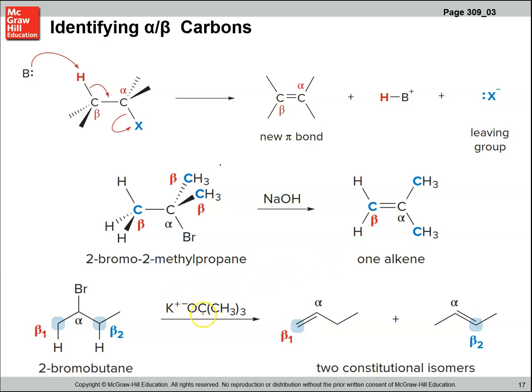Here's another example with a strong base, and then we're going to have multiple options. We have a beta 1 or a beta 2, so sometimes these beta positions are all equivalent, so it doesn't really matter because it's just a methyl group either way you go. These are maybe a little different, right? This is a primary carbon, and this is going to be a secondary carbon. So these are different positions because they're different types of carbon systems, and that's going to dictate if you have your double bond on the end or the double bond in the middle. And we're going to talk about that, but one is better than the other. One is going to be more stable, and one of these will form in higher concentrations than the other. But we'll get there when we get there.